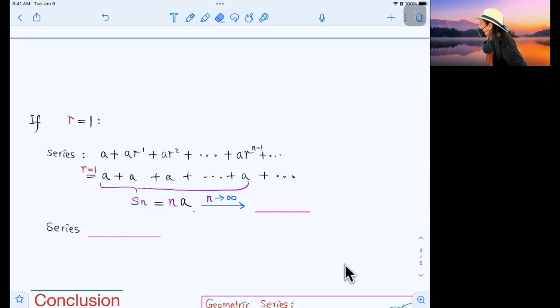Is 1 your favorite number? Not 1, not 1. And I heard Gloria say infinity. So if a here is a positive number, it certainly goes to infinity. If a is a negative number, it goes to negative infinity. So in any case, it doesn't go to a fixed finite number, right? So if it doesn't go to a fixed finite number, does the series converge or diverge?